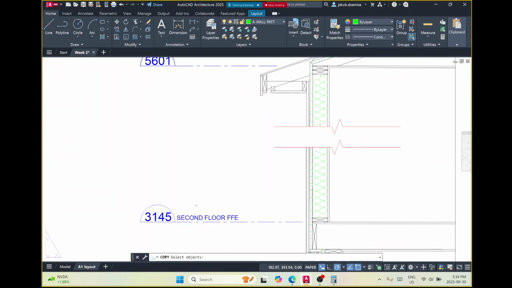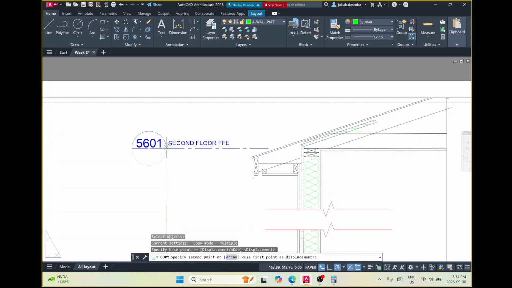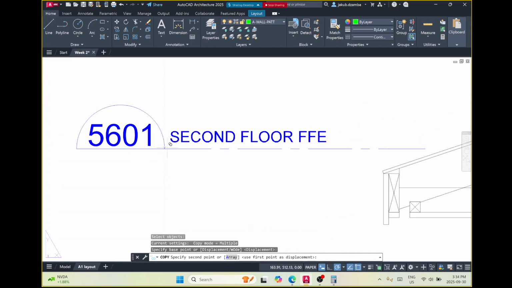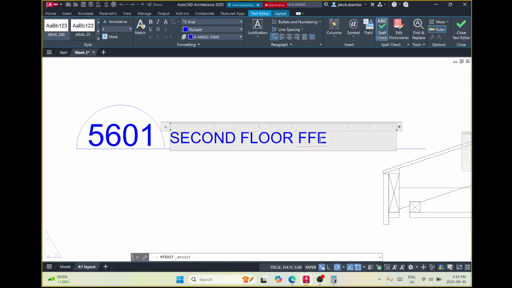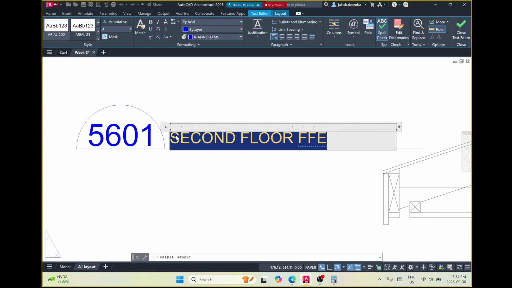So here we can copy this one last time. And we can write something like underside, or U/S, underside of ceiling joist.